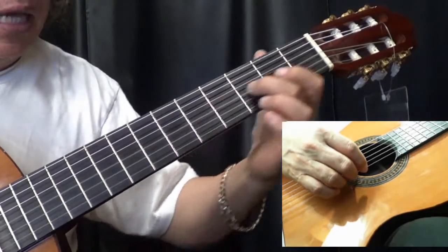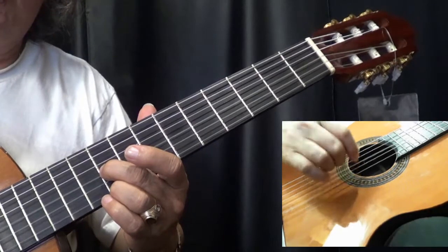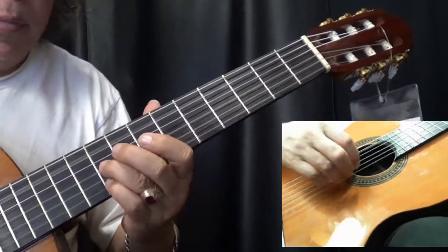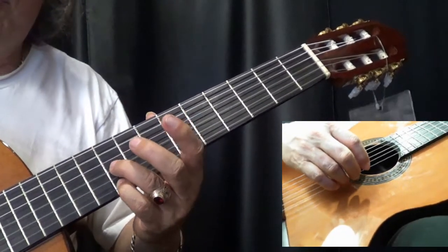Then you're going to repeat the same movement to the 9th, and you're going to continue slowly until you get back to rhythm. Use finger 4 and 3.